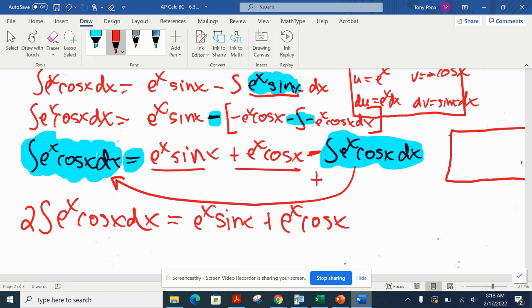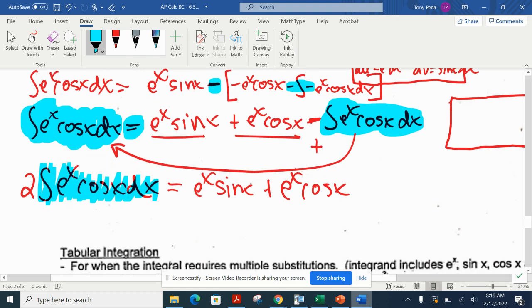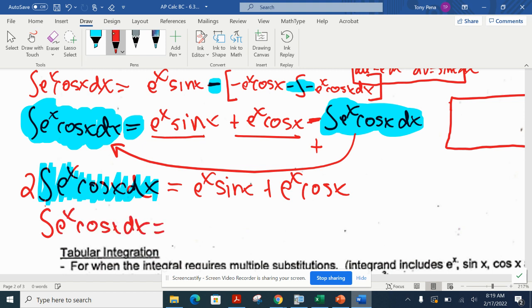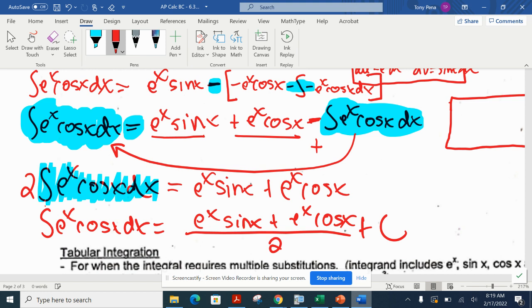And then if ultimately my goal was to solve for what I have highlighted right here, here is what I have highlighted that I'm trying to isolate. That's the answer to the question. So can't I now isolate that with a quick little algebra step of dividing everything by 2? So I would now divide the left-hand side by 2 to get rid of the 2. And then that would take the other side and have a 2 in our denominator. Tack on your constant, and then that's going to be your answer. All right.